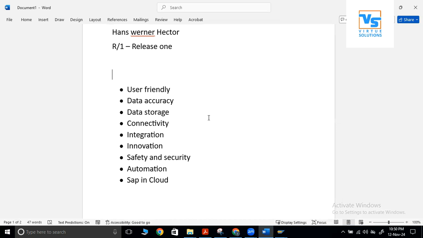So see, the first point I have written is user friendly. This is user friendly software. Why is it user friendly? Because it's not like C, C++, Java, .NET, etc., where to work in that we have to go and learn technical things or programming or coding. It's not like that.